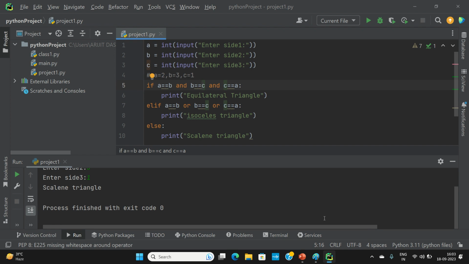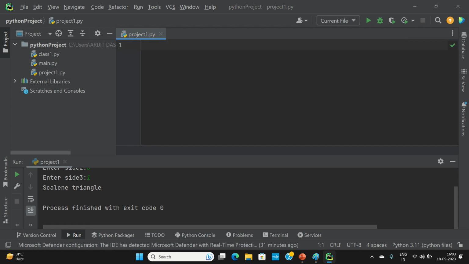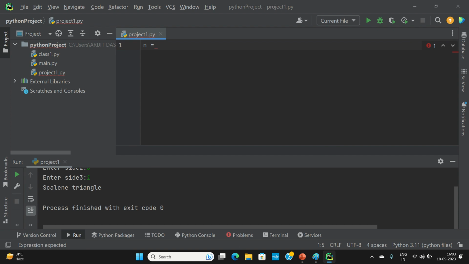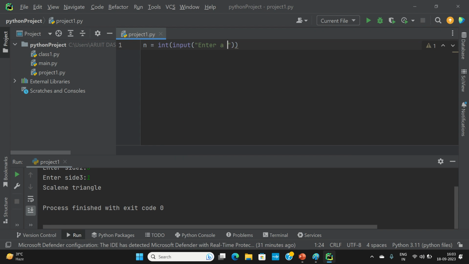Let me take some random example. Let me type something, then it will come to my mind. Let's say, let me take something from the user first. So, int input, enter a number. Okay.